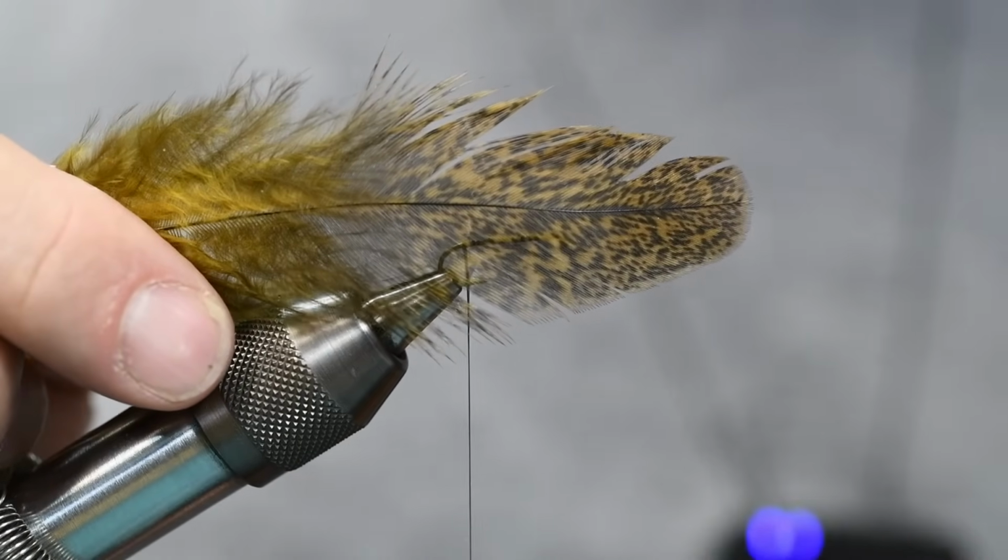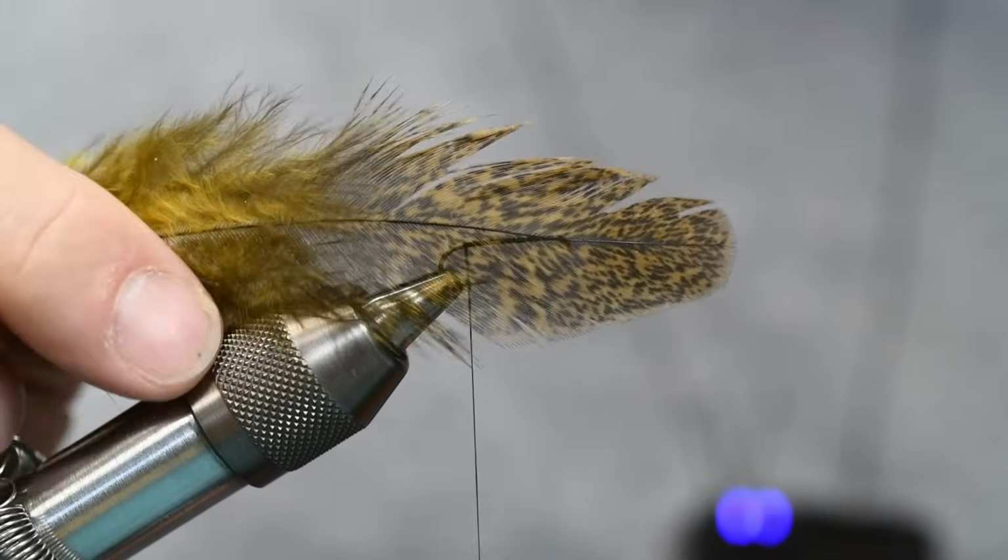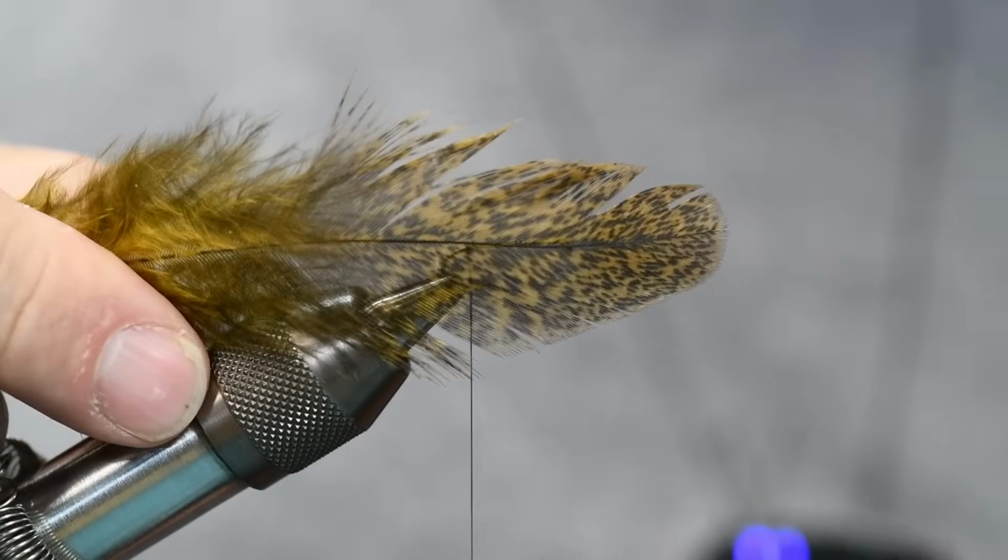These are essentially the same kind of thing. These are a genetic bird. This is a CDL hen, and this is the saddle from the bird. So you can see it's beautifully modeled, really nice modeling on it, but a much bigger feather.